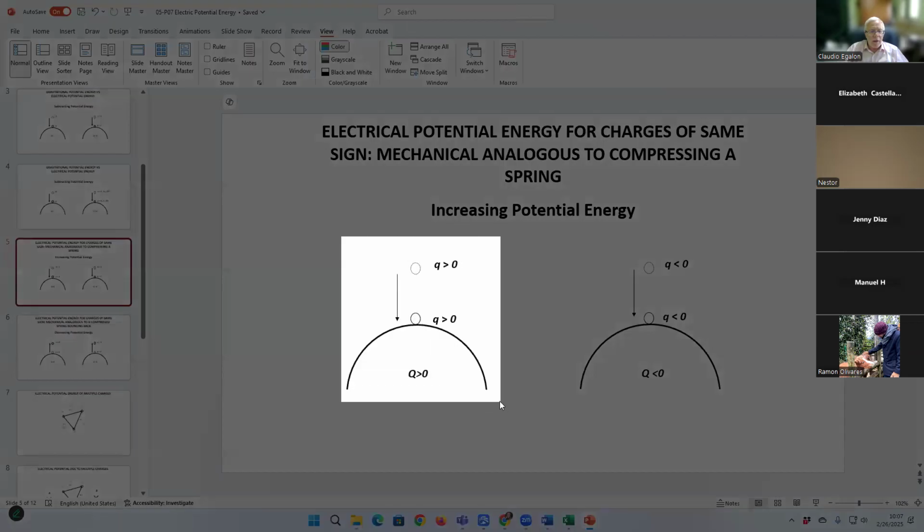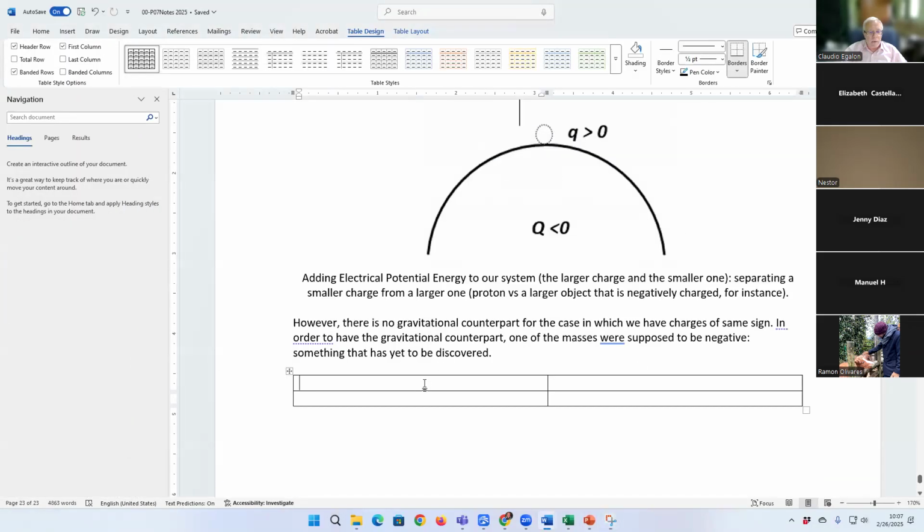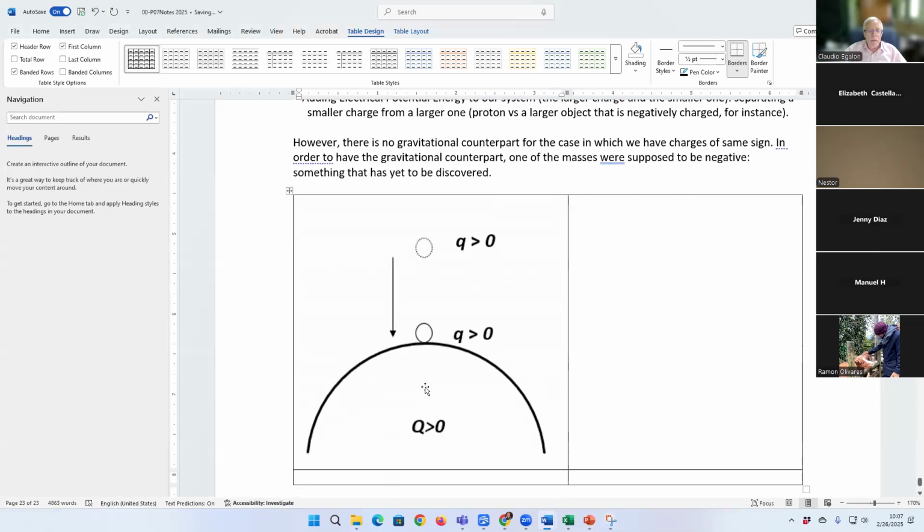Increasing potential energy whenever we force two charges of the same sign together, right? Like when we compress a spring. So here we go. And we have this other one here.